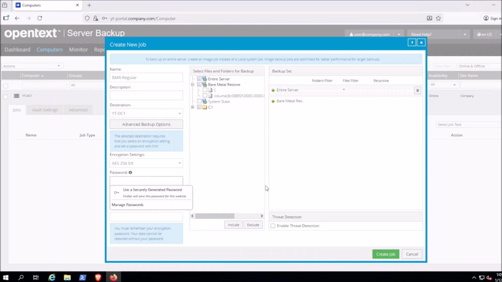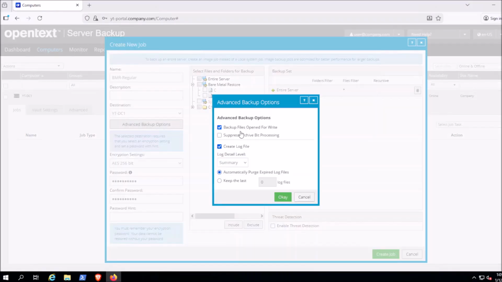I'll go ahead and add my password here, and then you can put in a password hint as needed for your particular password. And the advanced backup options just have information about open write files, the archive bit, and log file information.